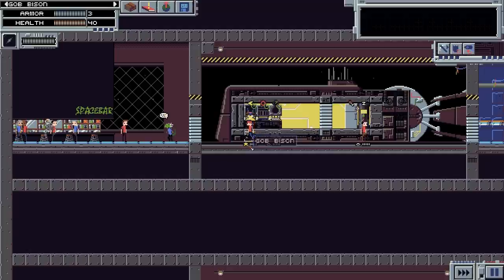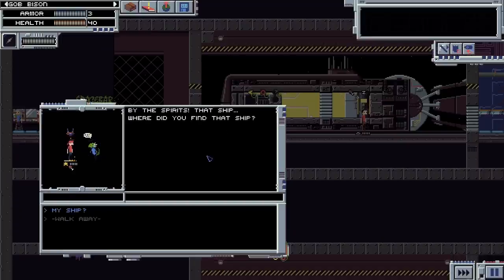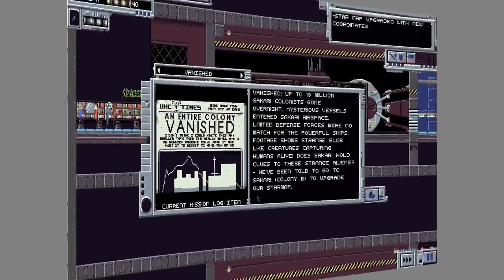All right, so now here we are, and we have a space bar. Check it out. Lots of people to chat with. Maybe get some new quests. By the spirits, that ship. Where did you find that ship? My ship? And there we go.